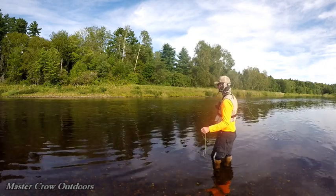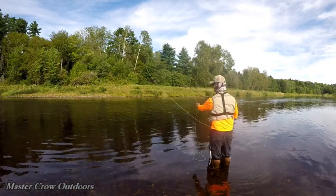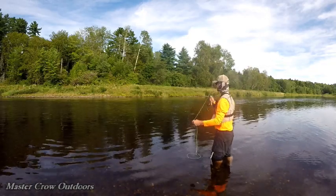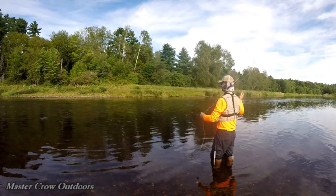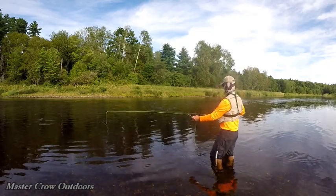Oh, just lost a fish right there. First cast. Well, not quite the first cast. I don't think he tasted steel either. He wasn't on.